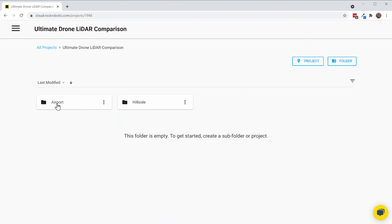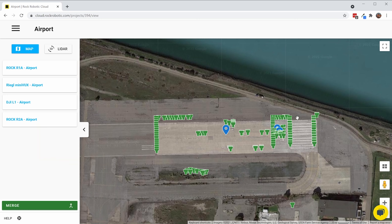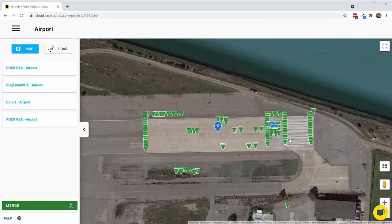So if you're following along, we have this folder right here called Airport. Inside of that, I have four data sets. The L1, R2A, the R1A, as well as the miniVUX. I'm gonna pop over here to the compare view. And here you can see all those ground control points. There's 190 of these things all over this data set.